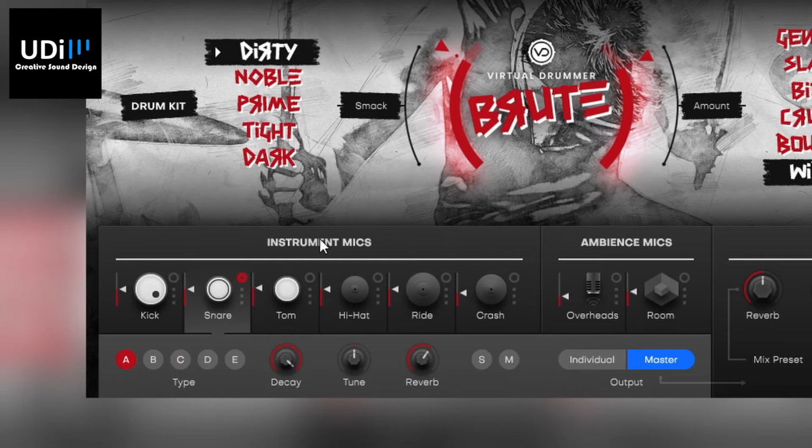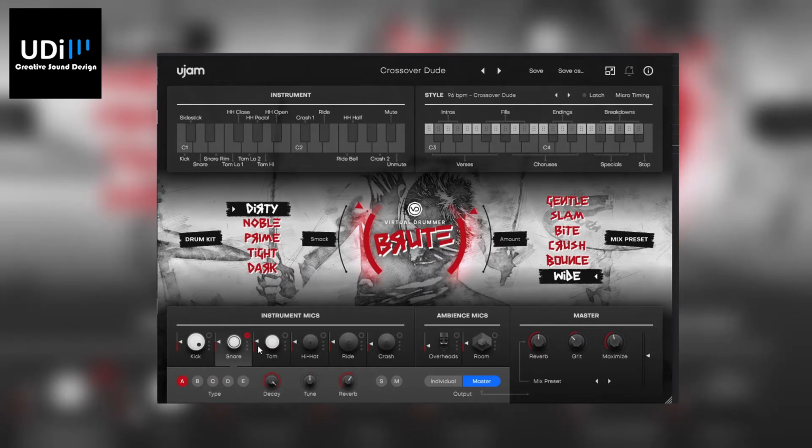important sometimes is to route the instruments to different tracks in your DAW. So I'm using Cubase. Of course you can use any DAW, and let me show you how this works. You can see that when you select any of those instruments, we have kick, snare, tom, hi-hat, ride, crash, you'll see that we have choice of individual or master. Right now everything goes to the master, meaning everything is mixed and then going through one output. That's the master output. But if you want to have different channels and do whatever mixing techniques you use on drums, this is how you do it.